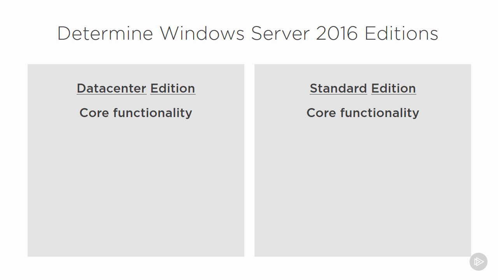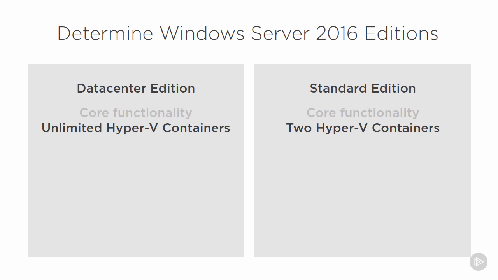Obviously, both of these come with the core functionality for that particular version of the operating system. All the usual stuff that you think of as Microsoft Windows very obviously comes in both editions of this operating system. Beyond this point is where some of the differences begin to occur, one of those having to do with the use of Hyper-V containers. Now, Hyper-V containers, as you'll find out in other courses in our Server 2016 curriculum, are a very different animal than the traditional server containers that you may have more familiarity with.